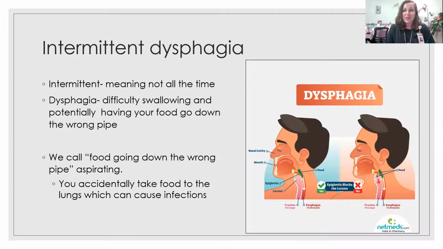And especially in kids with TANGO2, where we try to avoid being sick as much as possible, we don't want to give ourselves a risk for a lung infection. Because of that, intermittent dysphagia can be not a big deal if it's not happening very often. But if it's happening more frequently, that's when kids might consider getting something like a G tube. That way we can avoid feeding through the mouth and we can mostly feed through the stomach and really protect the lungs. So that's an option, and perhaps why some kids might end up getting a G tube, or a tube to feed through the stomach directly.